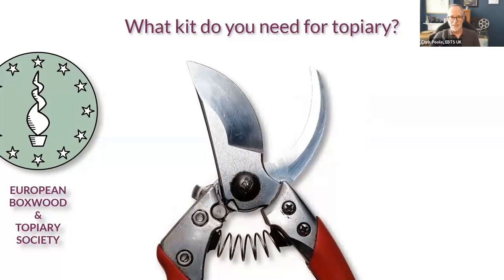Tools should look like this. These are mine. Clean tools mean that there are fewer places for diseases to lurk, which means the material you're cutting into isn't going to get infected. And as I say, these are my secateurs, and they do look like this pretty much all through the day. And as soon as they don't look like that, they get wiped.